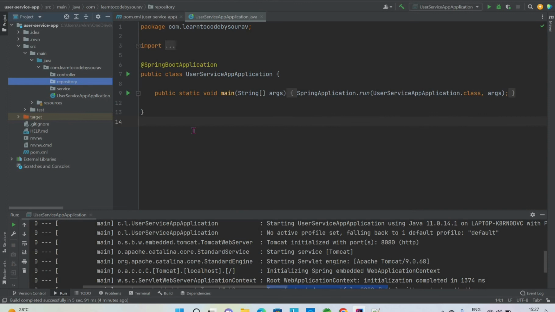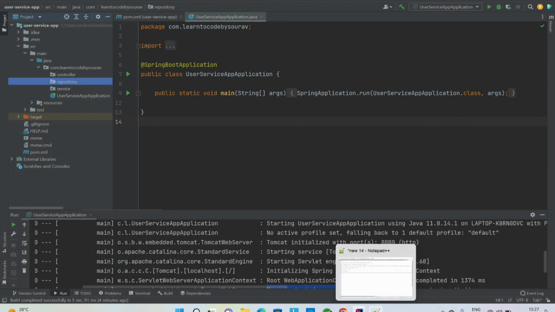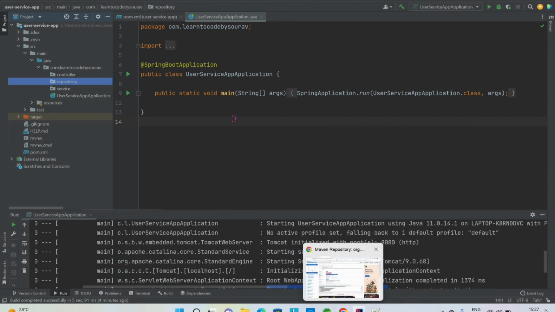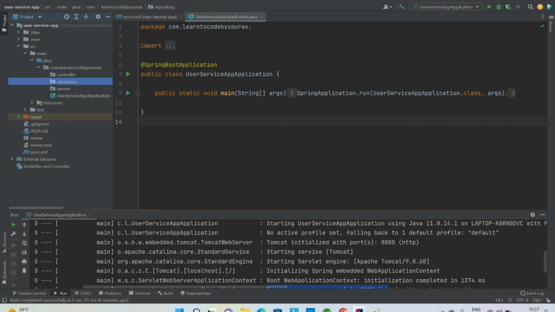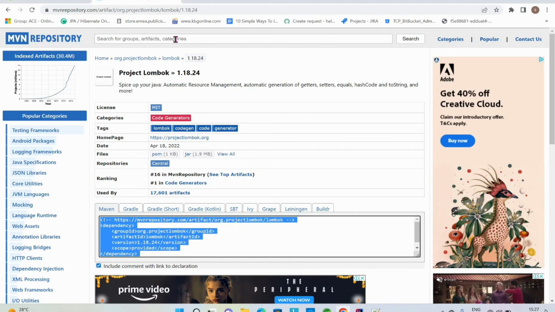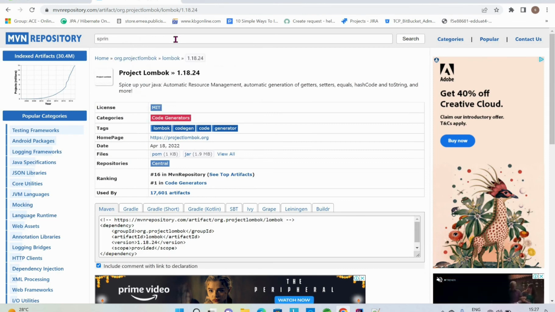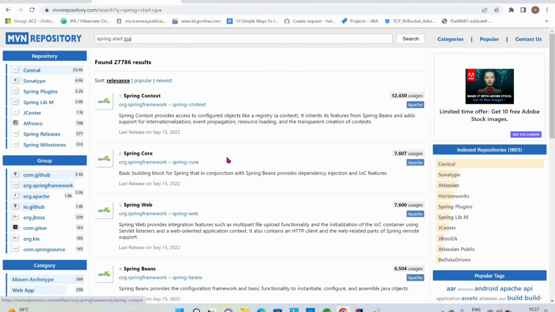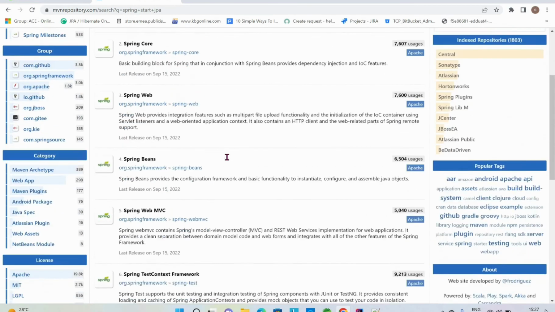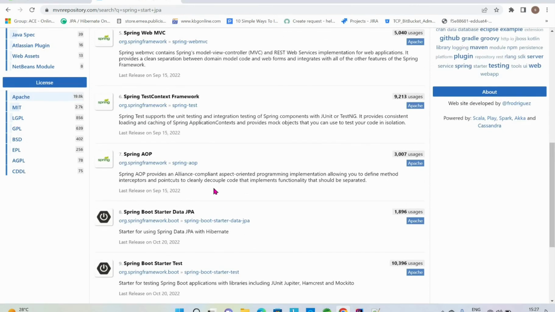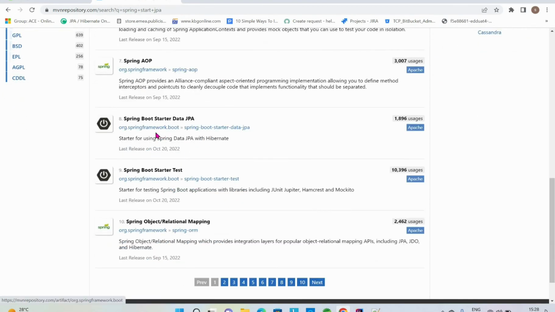Since we are going to use Data JPA, now we have to add one more dependency called Spring Boot Data JPA. Let's find it. Let's search for Spring Boot Starter Data JPA in the Maven repository. Here you can see the Spring Boot Starter Data JPA.